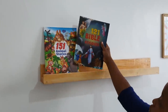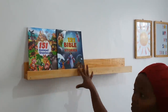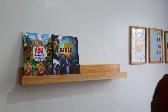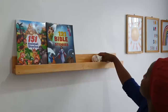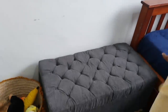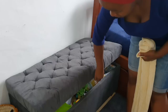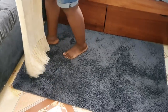I got these books from Naivas, and the plan is to fill this whole shelf with storybooks. And then I also have this tiny elephant just staying there. Then for the bottom part, I have brought the ottoman. It has all his toys and stuff. I have also brought this rug over here.